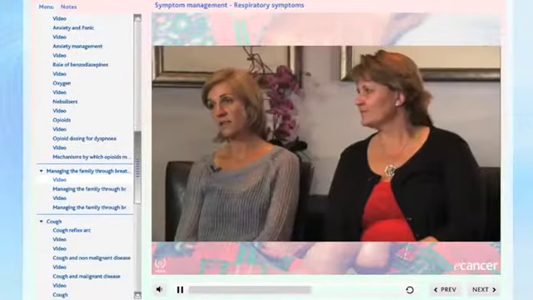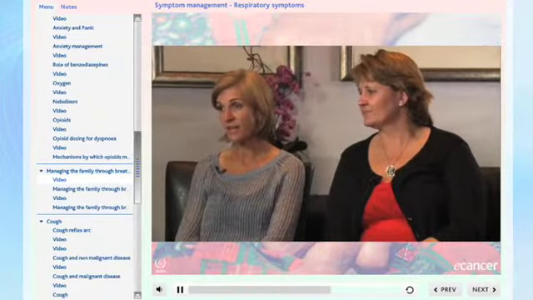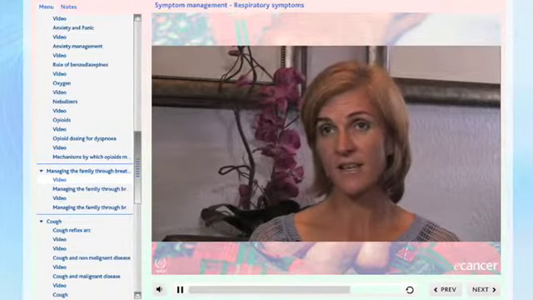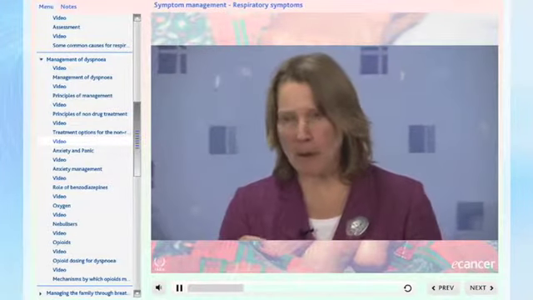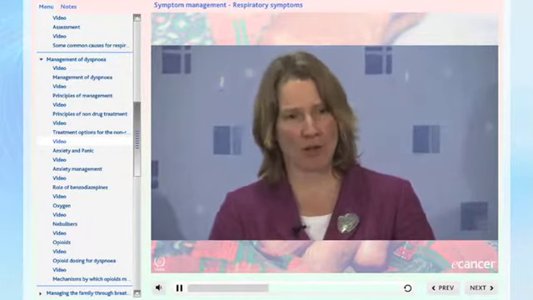The hard part is if it is advanced disease, the breathlessness might be there to stay. But as long as the family members understand that they're doing the best that they can, then there's a sense of calm. You have to be really careful how you talk with people, I think, about anxiety, because the last thing that you want to give the impression of is that you think they're just a bit anxious.